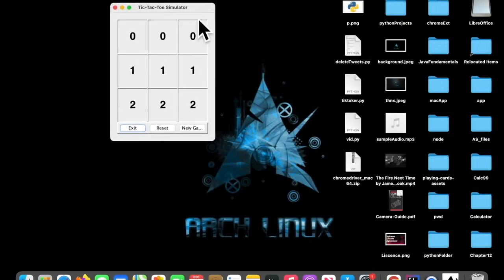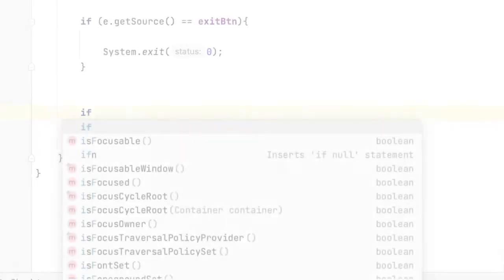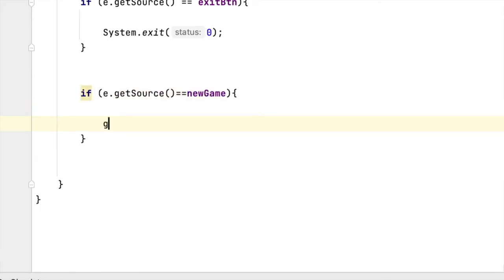As you can see, there is content for each label. Once we click reset, it resets to empty. And whenever we click exit, it should terminate the entire program. Say if getSource is equal to new game, you have to call the getWinner method.